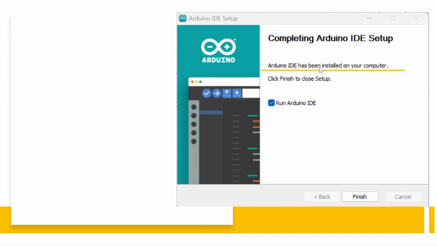Once it's done installing, you can choose to run it right away, or you can just uncheck the checkbox and click finish, and there the Arduino IDE setup will be done.